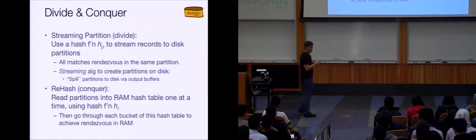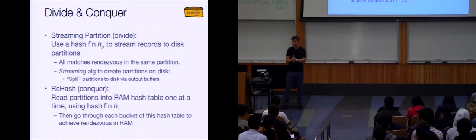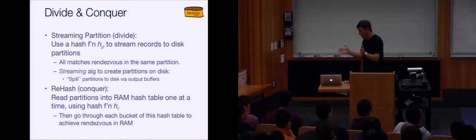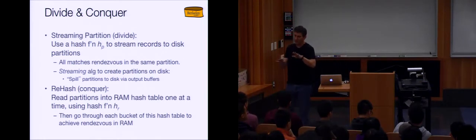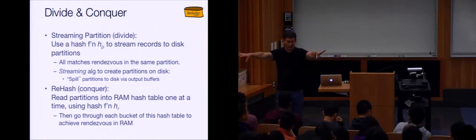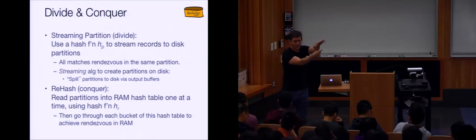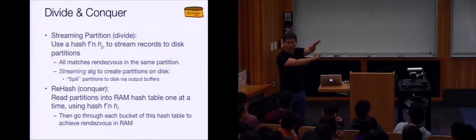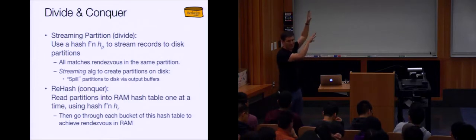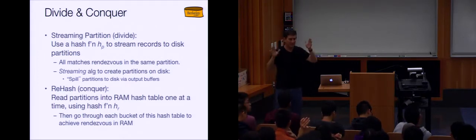Okay? Make sense? First phase, we partition into things that we know. We know the apples went this way, the oranges went that way, no problem. But there may be strawberries with the apples. That's okay. That's cool. But all the strawberries are with all the apples. Then we pull the apples and strawberries into memory. We separate them in RAM. The oranges are over here, all of them. We good?